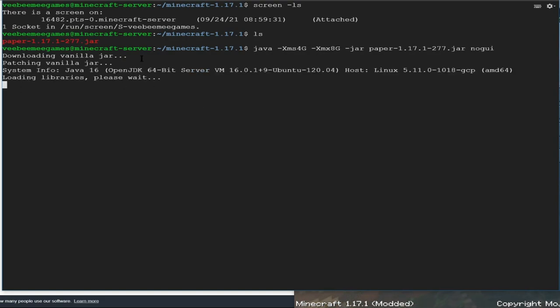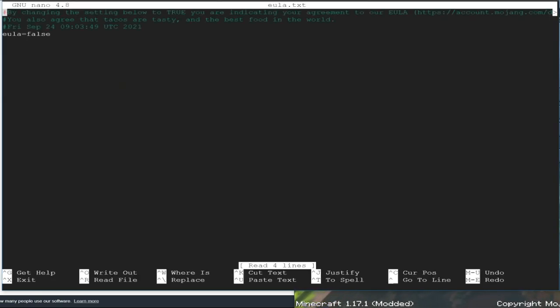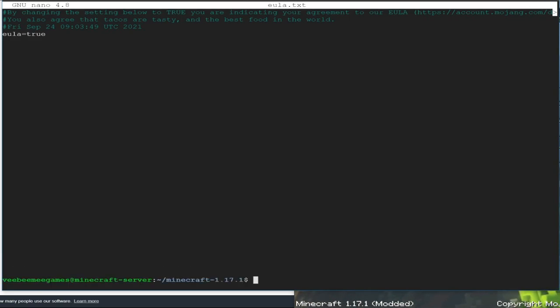As this is going, it should cancel out in just a few seconds because we need to accept the EULA. Okay, right there, it failed to load because we need to accept the EULA. Next, we're going to type nano and then eula.txt, which is the file that we want to edit. Go into the file, head to the very end where we need to set this to true. Now hold Control, hit X, hit Y to say yes, you want to save your modified buffer, and then hit Enter to complete it. And now we're back out.